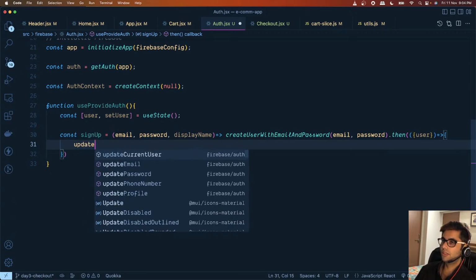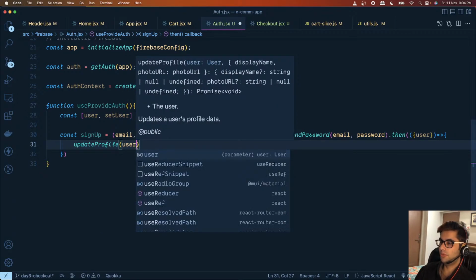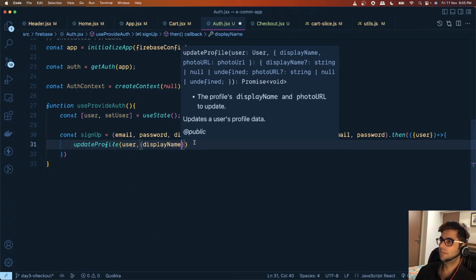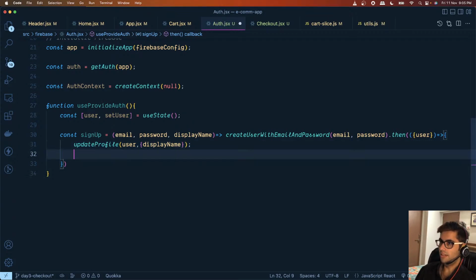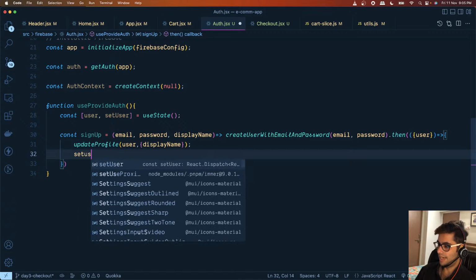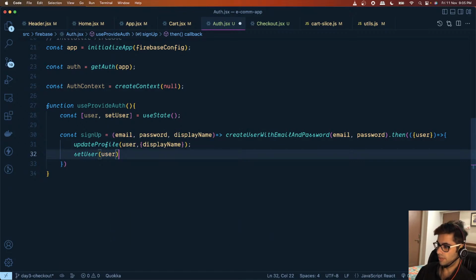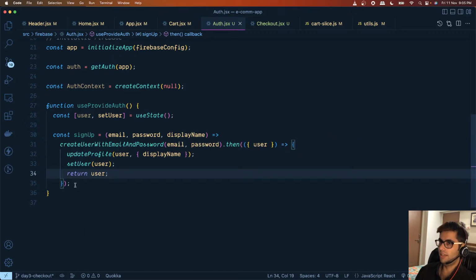Then we will use another function of Firebase auth, which is updateProfile, and we will pass the user whose profile we want to update, and we want to update the display name. Once this is done, we will say setUser to user. This will return the user object as well.